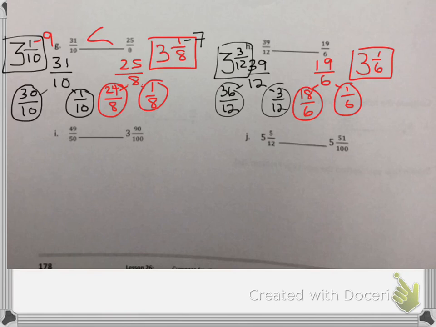All right, this is actually an interesting one to look at. 3 whole and 3 twelfths, or 3 and 1/6. Which one is closer to the whole? And this is where it gets tricky. We need to find common denominators here. This is why we need to find common denominators. But what you can see is that 6 can go into 12 twice. So we only need to change one of the fractions. We need to make that 6 into a 12. So let's do that. We're going to multiply by 2.